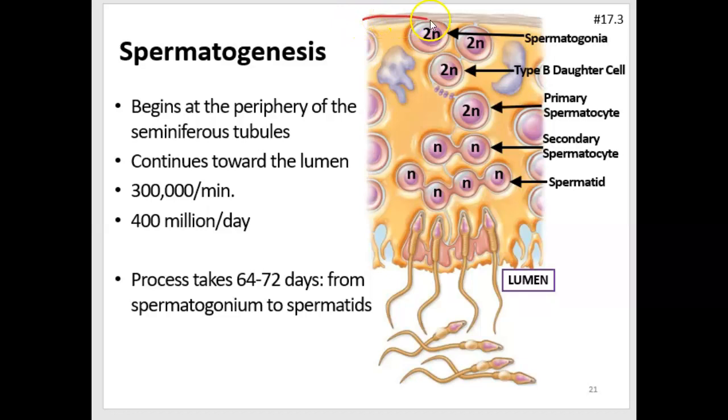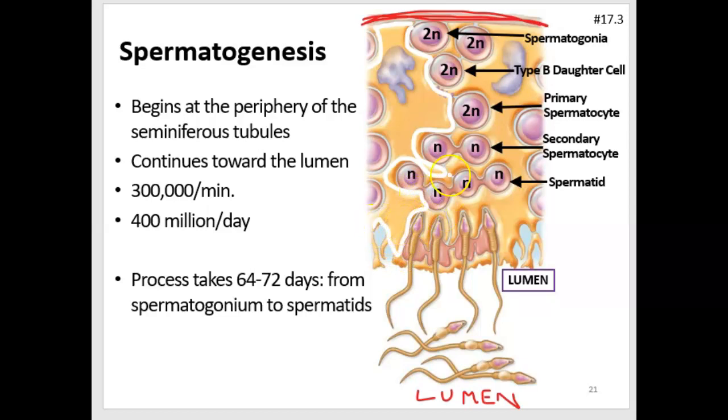This particular picture shows the peripheral part of the seminiferous tubule over here, and this is the lumen region of the seminiferous tubule. Within the seminiferous tubule are some Sertoli cells, and I'm going to outline a Sertoli cell. It's this yellow thing. They're quite big, and interspersed throughout the cytoplasm, kind of like the way axons are surrounded by myelin. The spermatogonia in the periphery begin the process of spermatogenesis. So we first get the primary spermatocyte, and then we get the secondary spermatocyte. This process continues next to the Sertoli cells all the way to the lumen region of the seminiferous tubule.